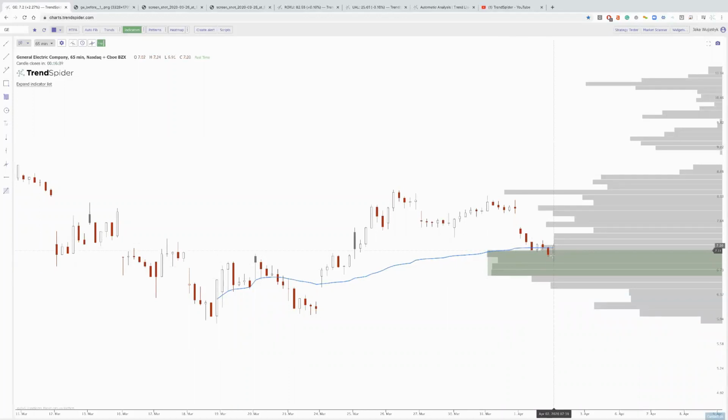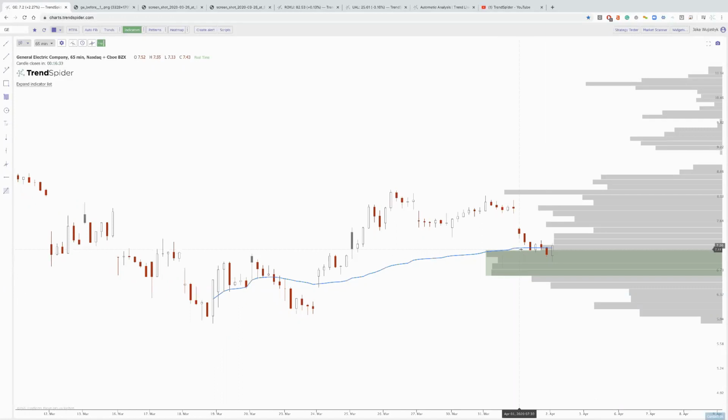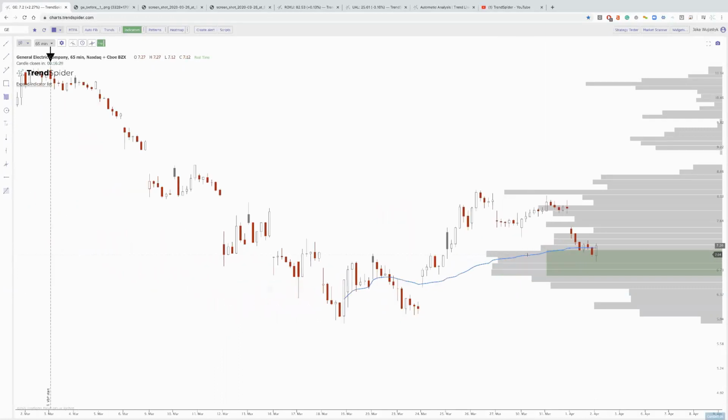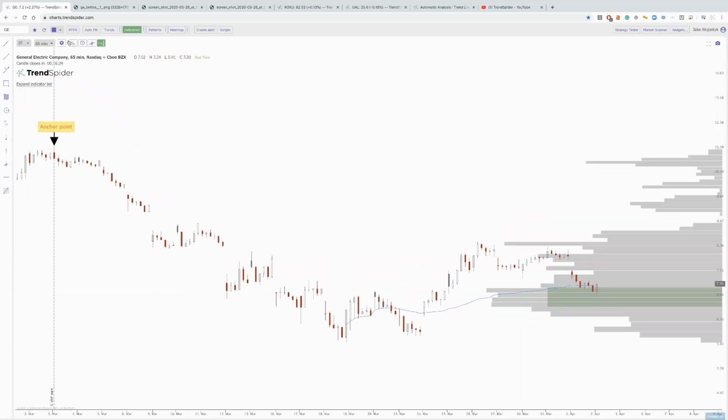Notice how the price is really catching a bid here. I may even enter GE today because of this. So definitely something to keep in mind as far as being able to use these things. The reason why I'm using the 65-minute candle here is simply because there are 390 minutes in a trading day. A 65-minute candle allows you to have 6 even candles rather than a 60-minute candle where you're not going to have equal bars for the whole day. So that's the reason I use that.